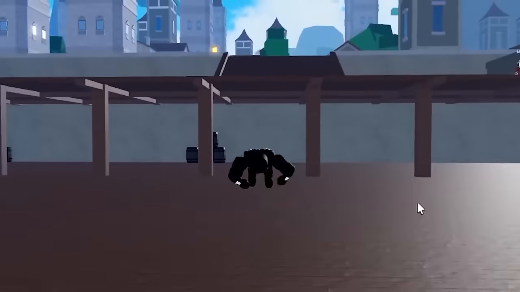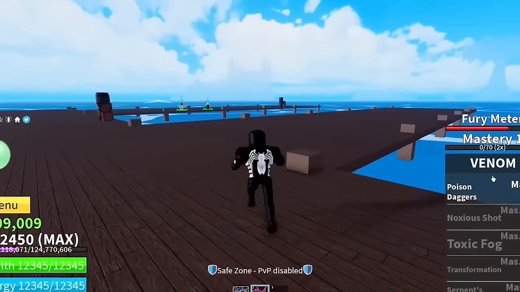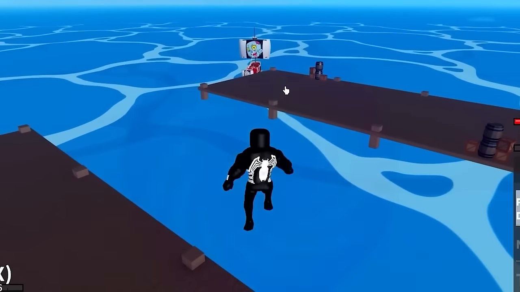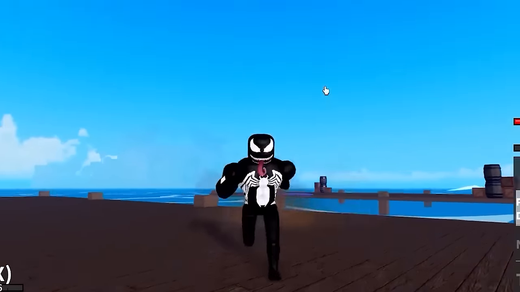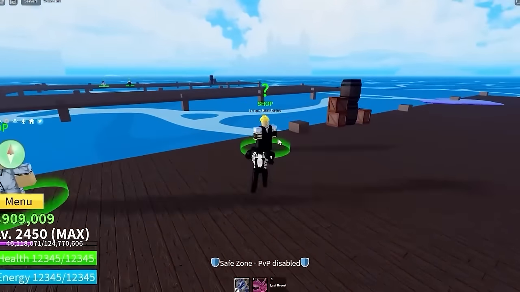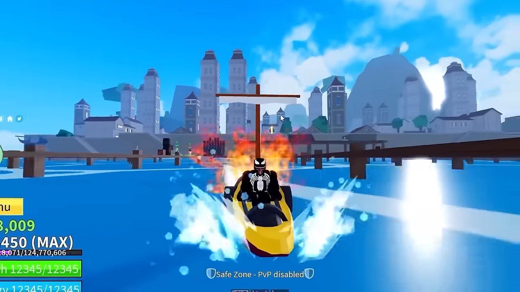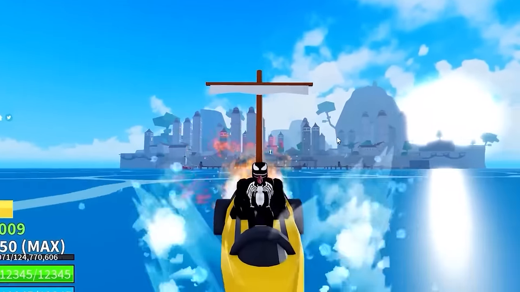But all right, boys, we have finally made it to the third sea, and we actually already have our first move unlocked. I didn't realize that we had a move unlocked already. Poison daggers, what does this do? Ooh, okay, all right, that's not bad, but we need to go ahead and unlock the other moves. Let's hop in this boat and head to our first boss that we're going to defeat as Venom with the venom fruit.